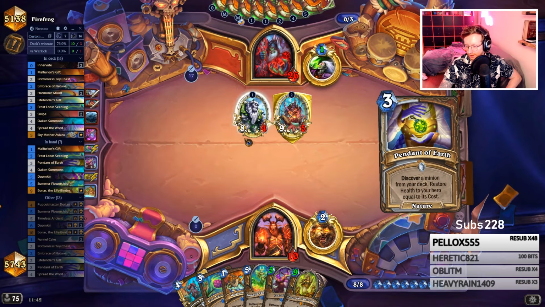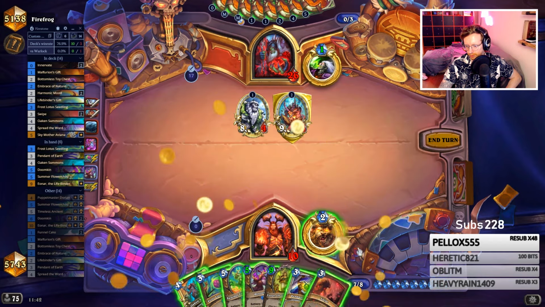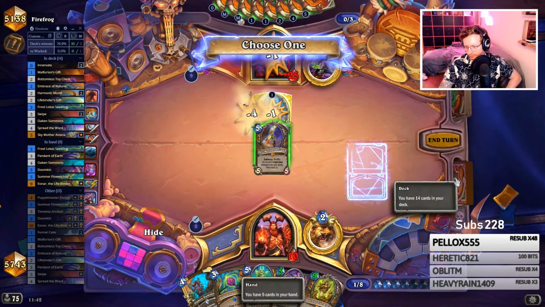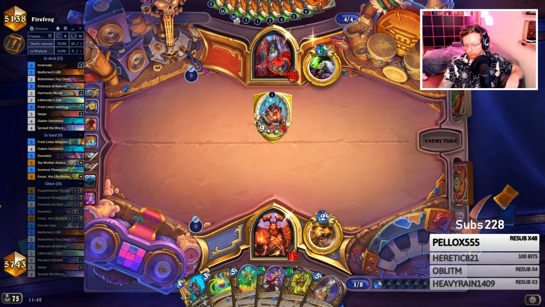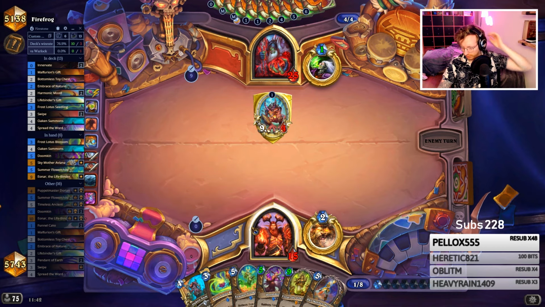I'm being beaten to death. It's alright though, we get the swipe here. And then Sky Mother heals us up enough to where I can probably just heal to full. No, refresh and then 10 mana. 10 armor, sorry. Yeah, refresh 10 armor.